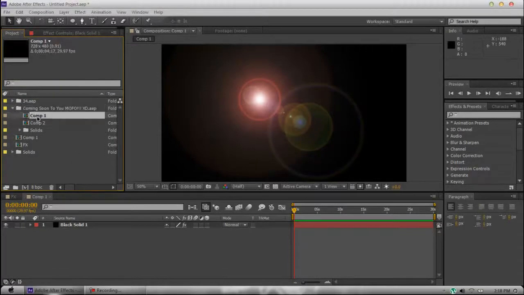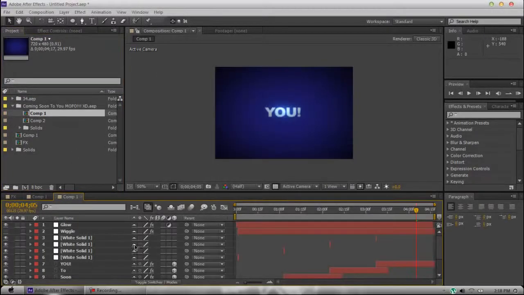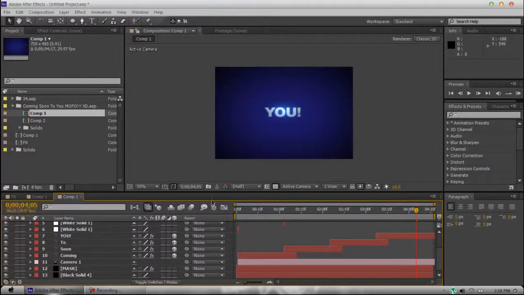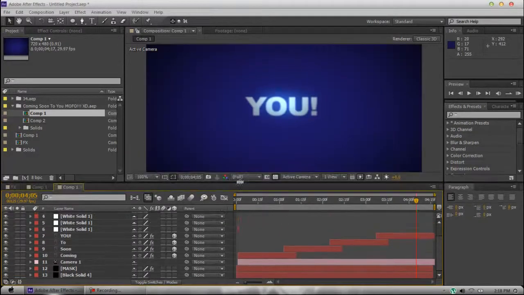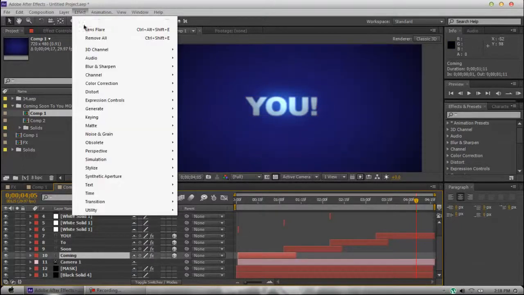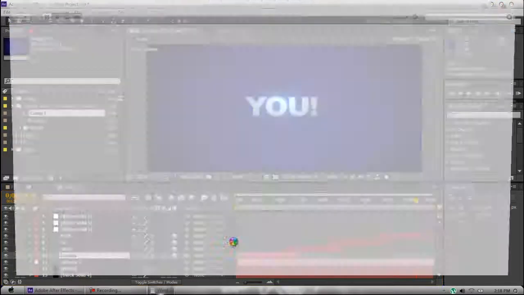And you will see, guys, if I load in the composition one, right now I've got quite some layers. That is 13 layers, just for creating this title effect. So basically, guys, what I'm trying to say is you need to have the proper layer selected. If you select a wrong layer and then you choose the effect and apply it to it, you may actually mess up your whole composition.